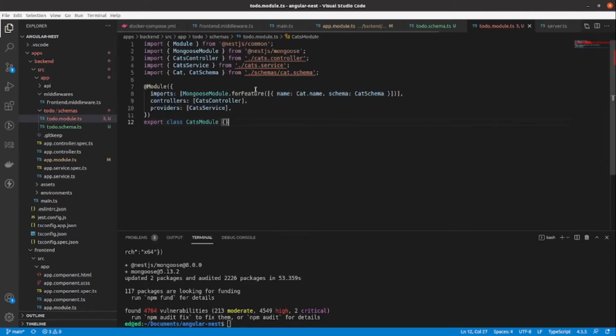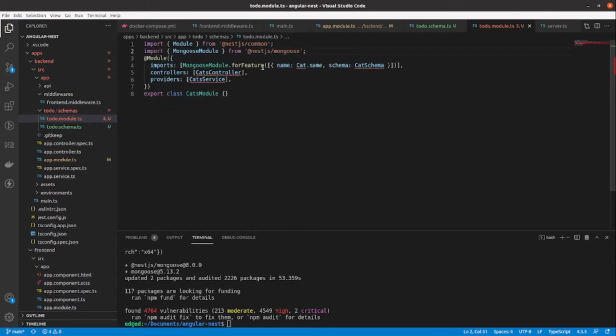We can paste this one and then make the changes. We can remove this one and just change this. We don't yet have the controller, and neither do we have the service yet. We have the schema.